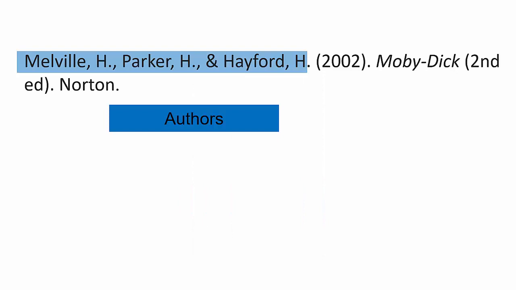Let's begin with a print book. You will want to include all author names. This edition of Moby Dick has more authors than just Herman Melville. The structure of the author's name is last name, comma, first initial, comma, middle initial if provided. If you have more than one author, the last one will have an ampersand — the symbol for 'and' — preceding it. Next is the copyright date within parentheses.